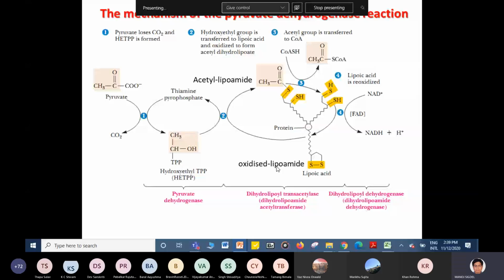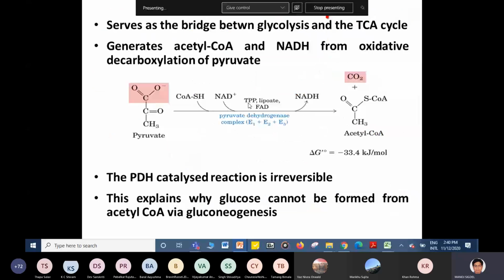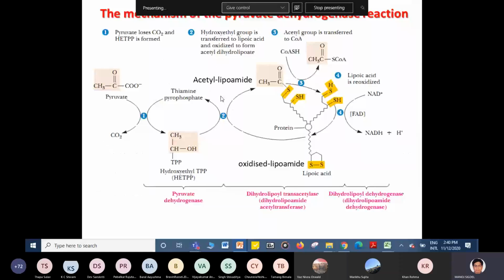But you can simply denote pyruvate dehydrogenase complex as E1, E2, E3, and it results in the formation of acetyl-CoA from pyruvate. And you have to write the name of the cofactors. If you feel it is easier, start from NAD, because this is the one which you usually come across: NAD, then FAD, then coenzyme A, thiamine pyrophosphate, and lipoic acid. These are the 5 cofactors.